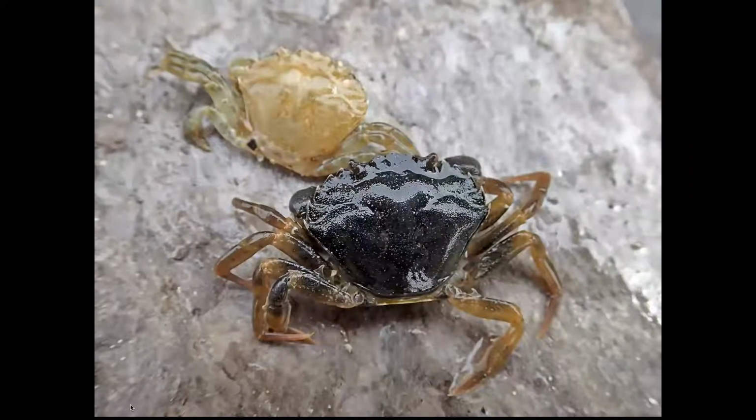So if you find what looks like a pair of crabs under a stone like this, often it isn't a pair of crabs, it's actually that larger crab has just climbed out of the armour suit in front of it. And people often ask, what are all these dead crabs on the beach? And they're not dead crabs, they're actually the armour of living crabs that they've left behind.